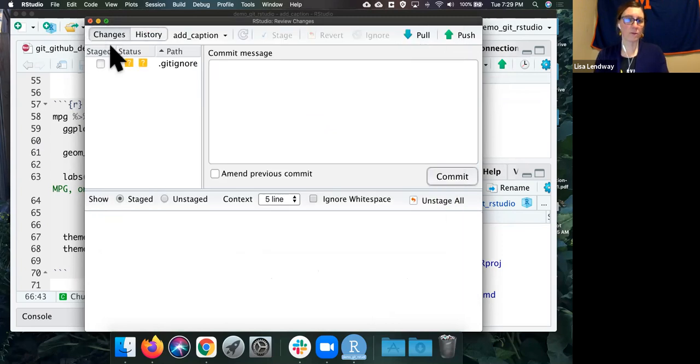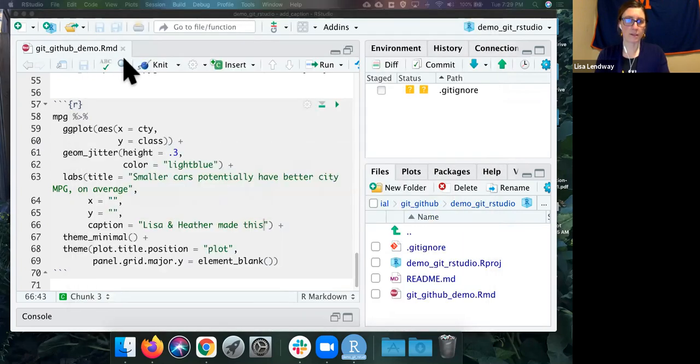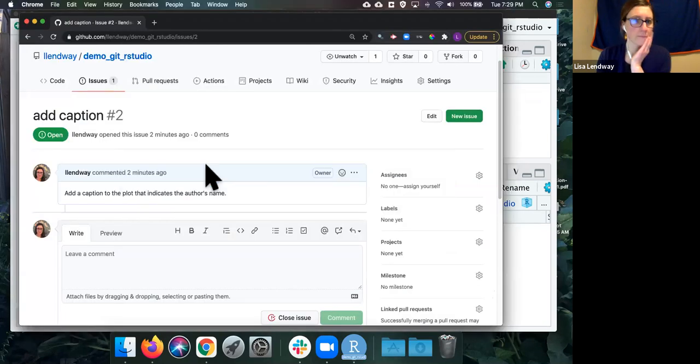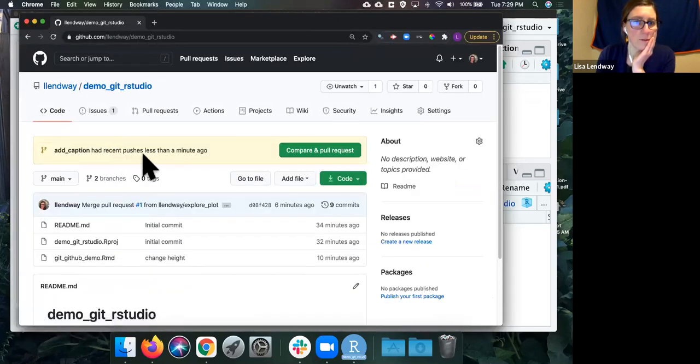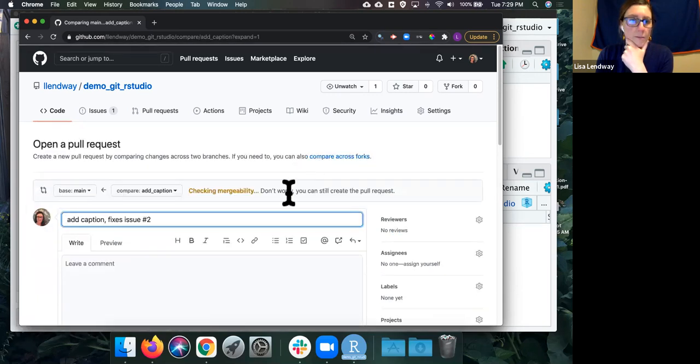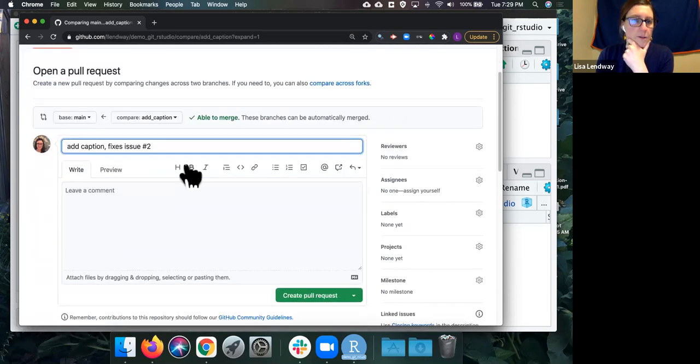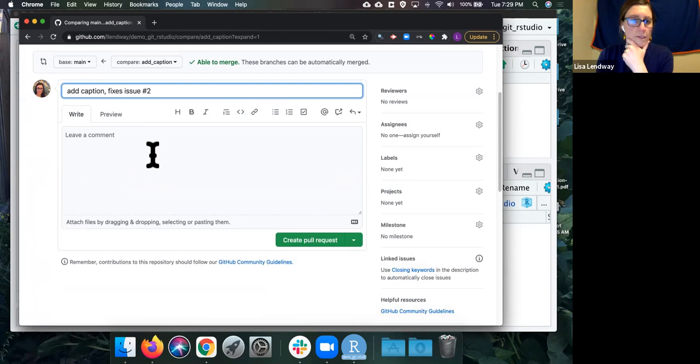So now let's see what happens in GitHub. In my code, I see that I have this new add caption branch. I'm going to compare and pull request. Okay, good. I think this is doing what I want it to do. So this is now showing up in the title.